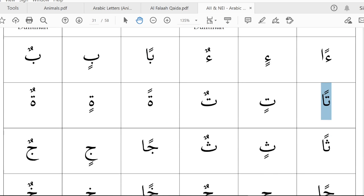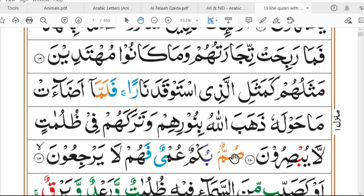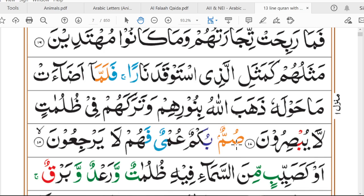Why don't we look at this in an actual Quran? So let me show you. This is a very beautiful example of it. This will actually come in the book that we're reading as well. This is an example of tanween that is going to be pronounced. This is the actual Quran, the script of a Quran, and I brought it up here on a PDF so you all can see it. It says here, Sod the Masu. Say it with me. Sod the Masu.